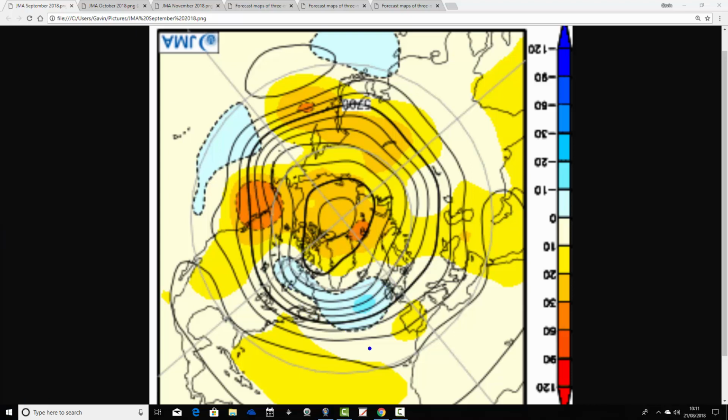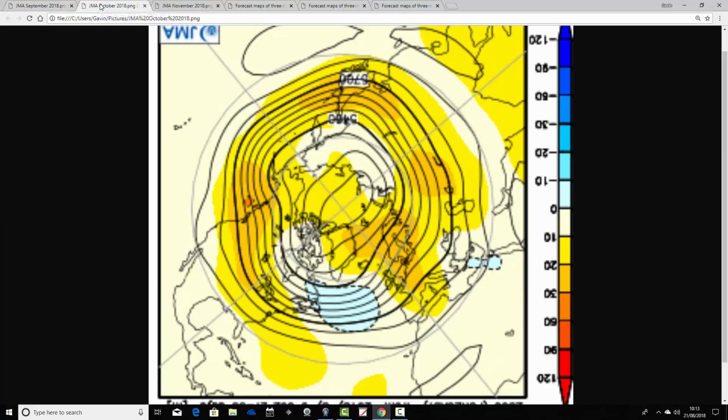Now, the shorter range models are just beginning to hone in on the first part of September, and to be honest, at the moment there's not much sign of unsettled conditions. If anything, the early part of September looks like it's going to be dominated by high pressure, but we can only say what the model is showing, and the JMA does look as though it's going for a fairly unsettled looking signal actually in September. So maybe it'll be one of those situations where the first days of September will start off with a lot of high pressure, but will very quickly deteriorate the pattern. Definitely looks like the JMA is going for a rather Atlantic driven and fairly unsettled month in September.